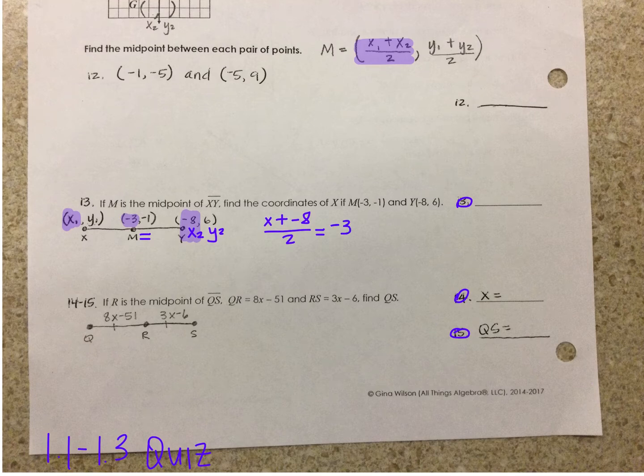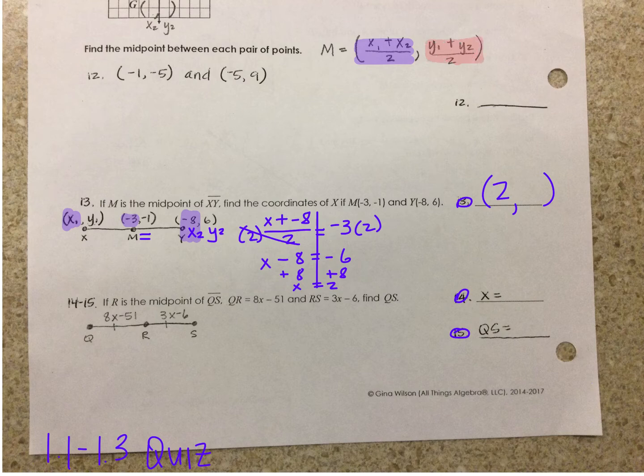So then I'm just going to solve this equation, and it'll tell me what to put in for x. I'll multiply by 2, x plus, I don't like to write plus negative, I just like to write minus 8 equals -6. We add 8, x equals 2. So put a 2 right here. Now, I need you to use all the y information in this part of the equation to get this answer.